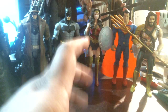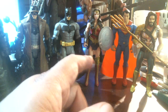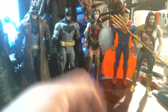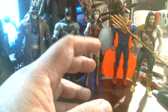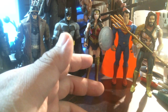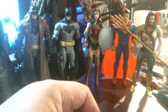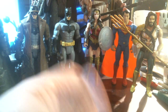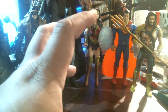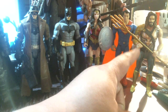As for that Flash who showed up in the film, I'm still on the fence. He looked like he was wearing some kind of armor, and it's a different Flash — they should have gotten the guy from the TV show, Grant Gustin or something like that. If he showed up, everybody would go 'hey, it's the Flash!' But with that other dude, it's like 'who the hell is that?' That's the only gripe I have about the film. But maybe that new guy will surprise me. If they made a Flash figure, we could see what he looks like — if it looks just as cool as Aquaman, it might be pretty nice.